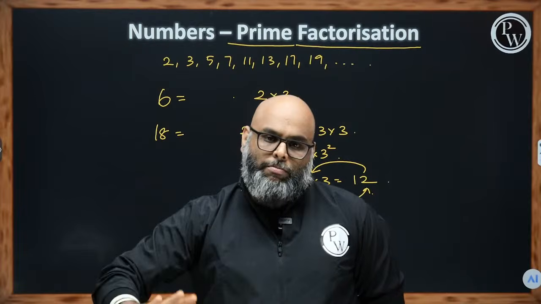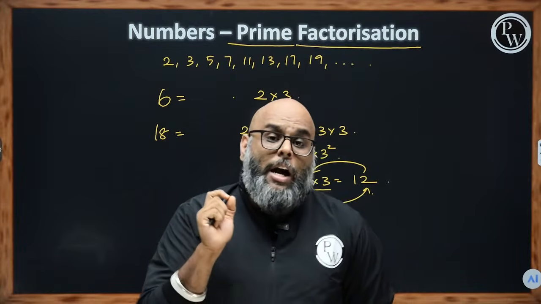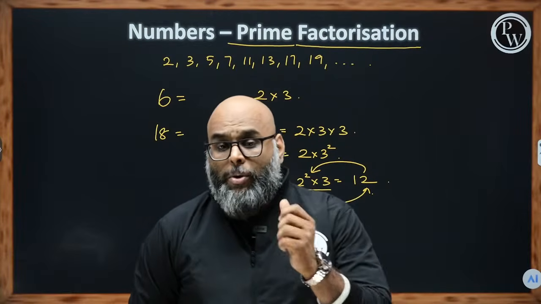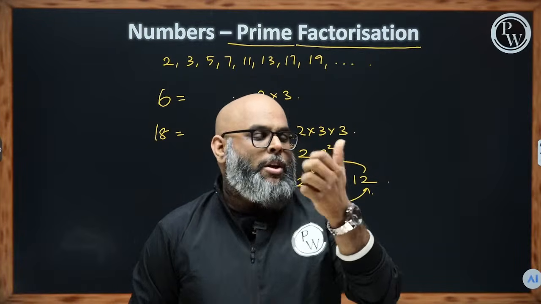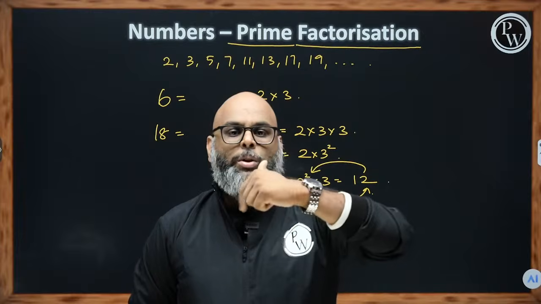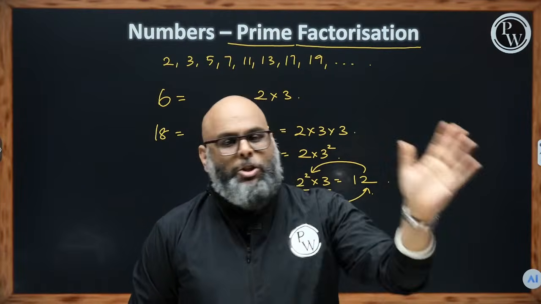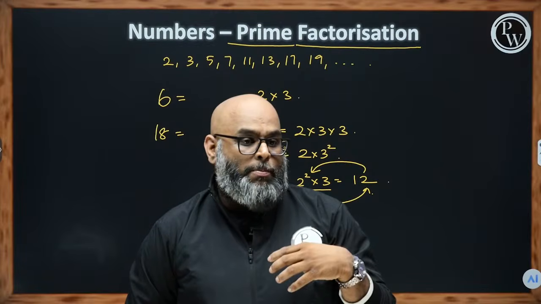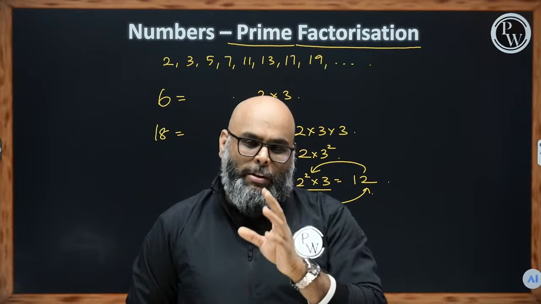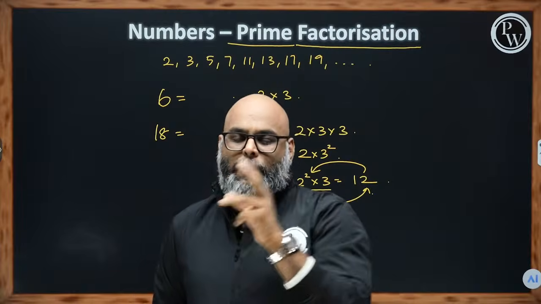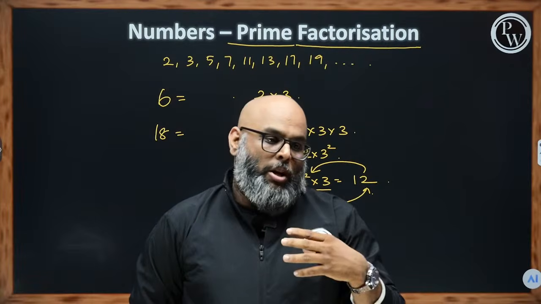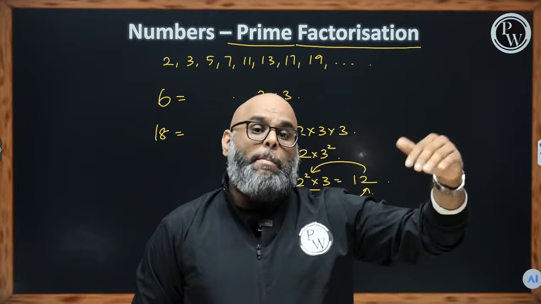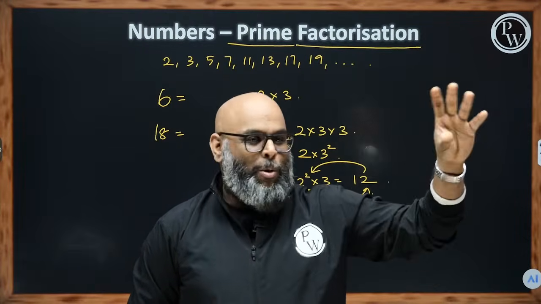There's no other combination. It's unique, and that is why it is utterly important that we understand how prime factorization works. The moment you understand prime factorization, you are through with factors, HCF, LCM, and a bunch of other ideas. It helps you understand how a number is formed. And remember this, we have infinite numbers and we have infinite primes. So the limit to prime numbers is infinite. As a result, the number system is also infinite. They both go hand in hand.